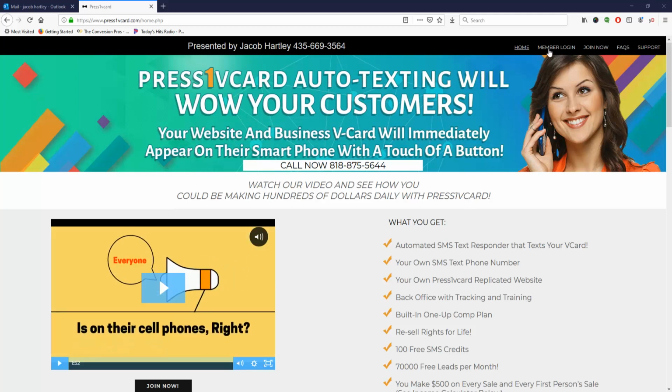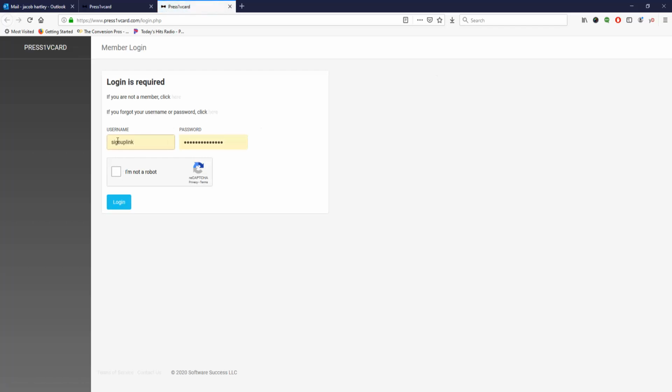So if you log into your account, go ahead and put in your username and password, click on Not a Robot, and sometimes it will have images that will come up to tell you to select the image. Do that, and then it will have this green check mark that will let you in, and then click Login.